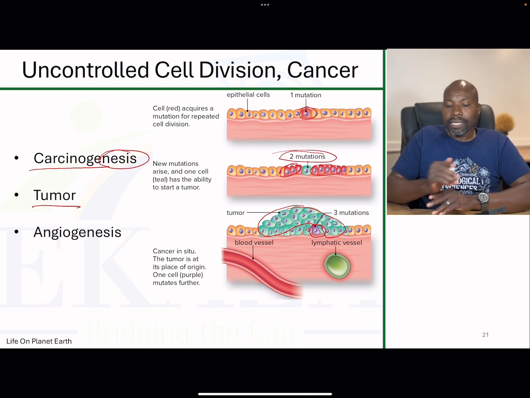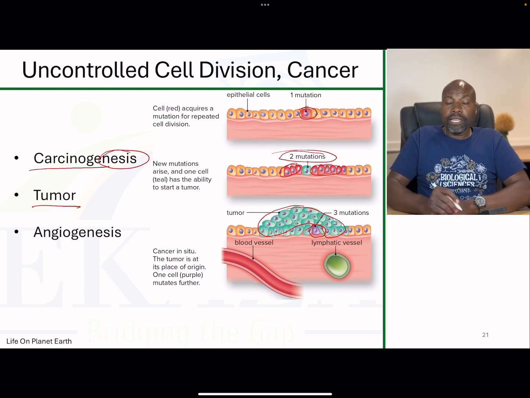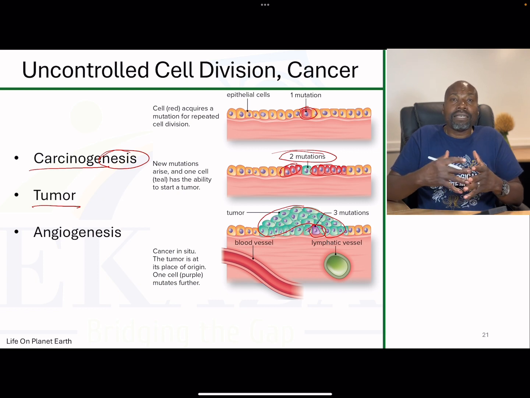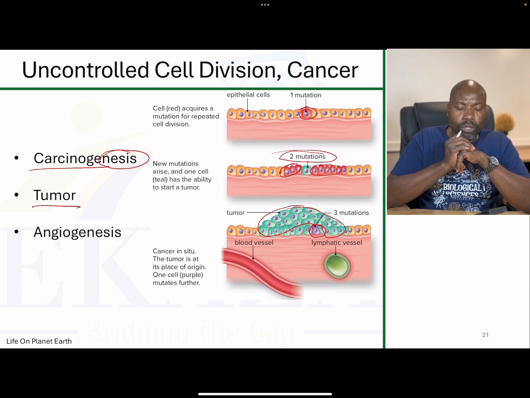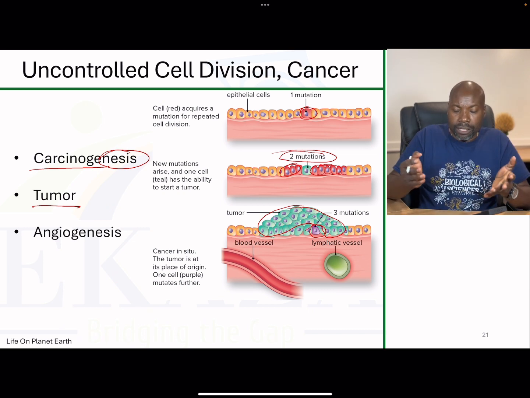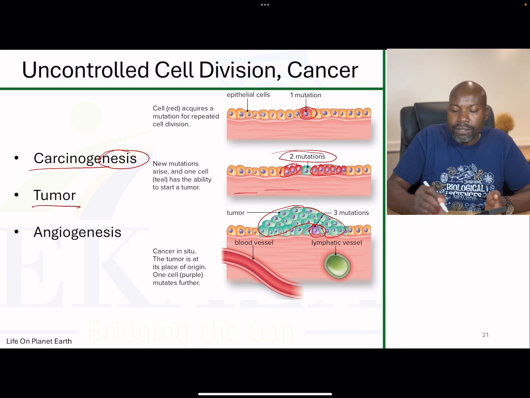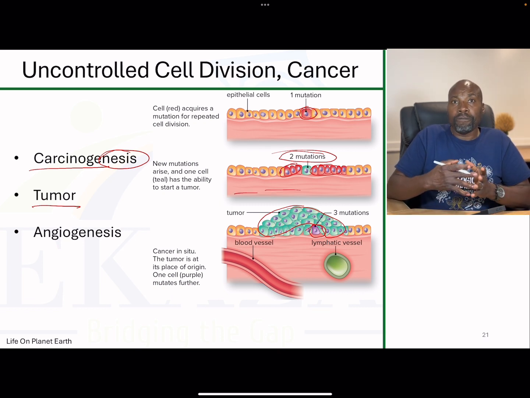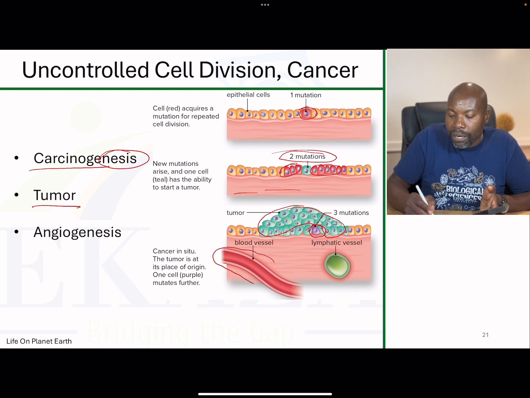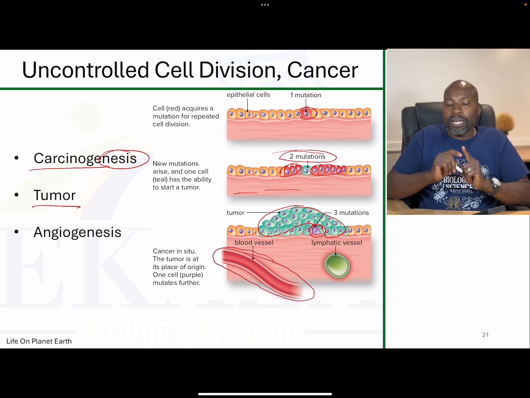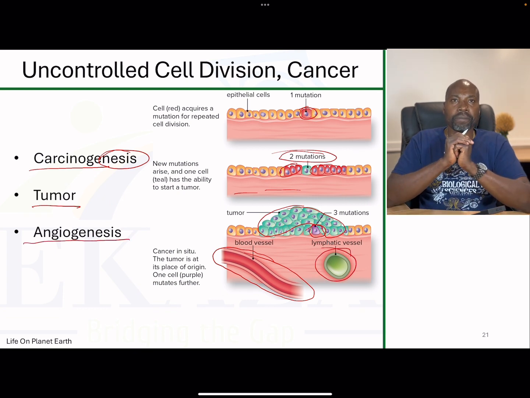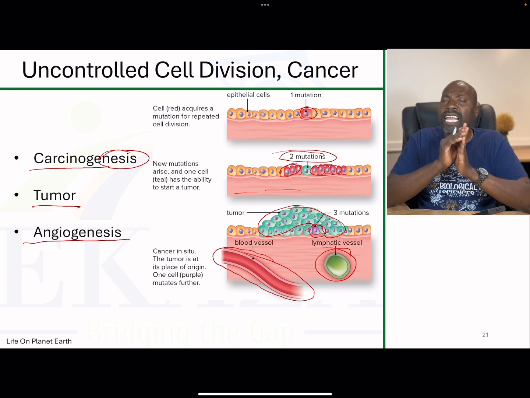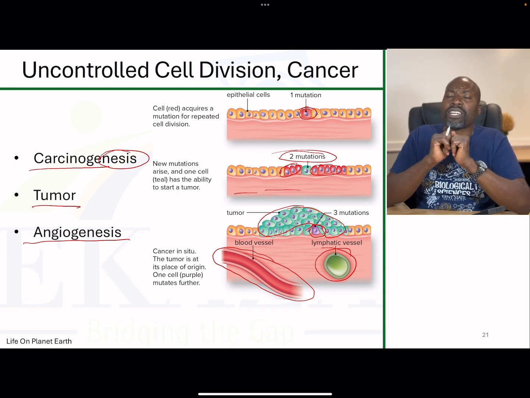Okay? Now, understand that this mass of cells, in order to thrive, needs food. Where is that food coming from? That food comes from the blood. Therefore, where you didn't have blood vessels, you will have to grow blood vessels. That growth of blood vessels and lymphatic vessels is called angiogenesis. When you have development of angiogenesis in general, it's not good news.